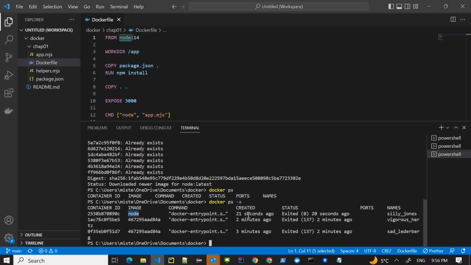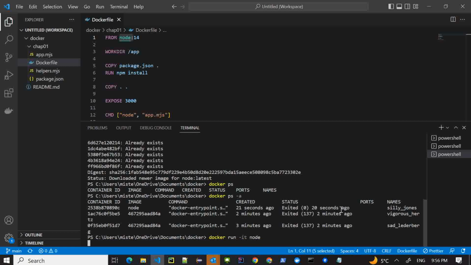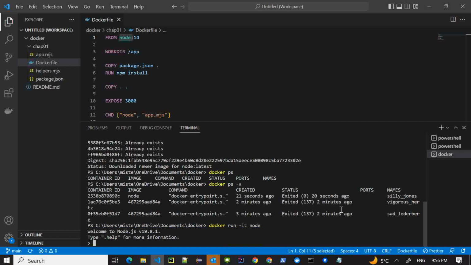The node image was running a few seconds ago, but exited. The reason is that the interactive shell of the Node.js application running in the container is not exposed to us. So we need to use -it here, for an interactive session. If you see, welcome to Node.js version 19.8.1. This is not my local node version, this is the version available here.